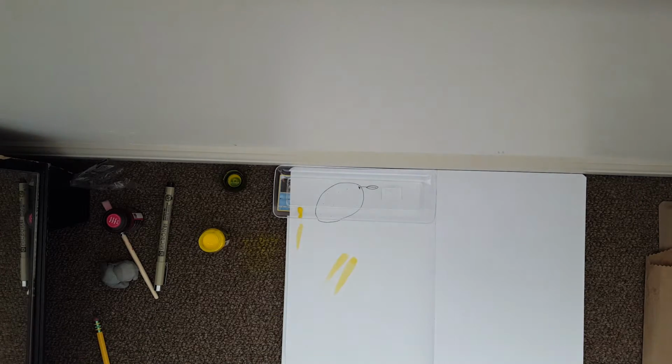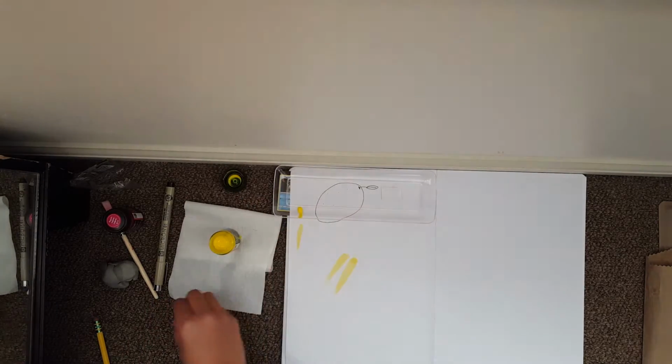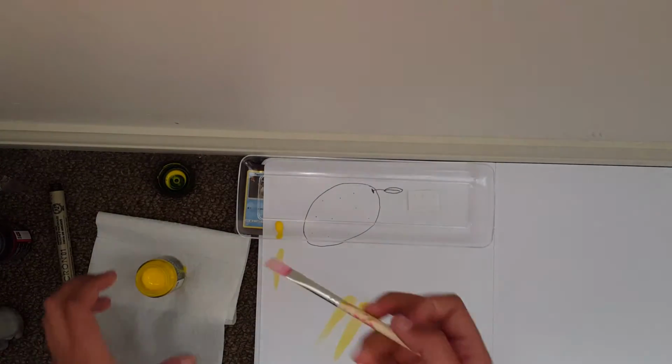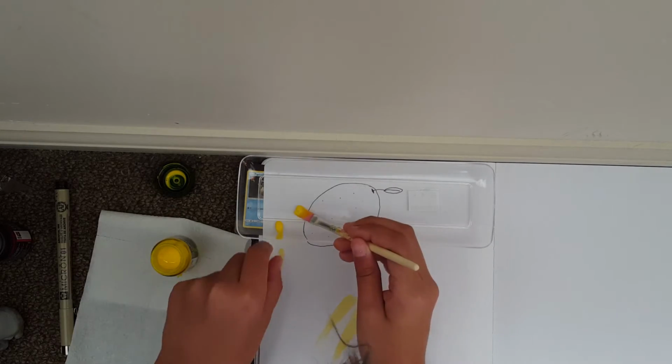I'm gonna actually get some napkin, because that's a good point. Yeah, as you can see, I'm really good at art. Okay, I'm just gonna get my brush now. Zoom in a little. Okay. So you usually just grab it and put some on.